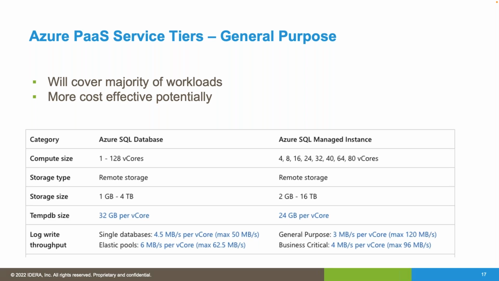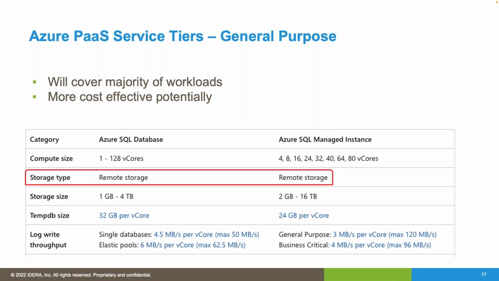So the one thing I want to point out about the general purpose is the remote storage. So when we talk about performance, when we go to the cloud, even in a platform as a service, we want to understand how performance is affected by the way that the architecture works. With general purpose, behind the scenes, and we can't see it per se, like we can't configure it, the disks that are holding and supporting your databases are actually remote storage. And so they're network attached. And so those IOPS, all that throughput has to travel through that network to that remote storage.